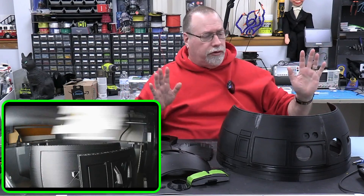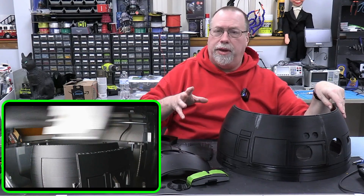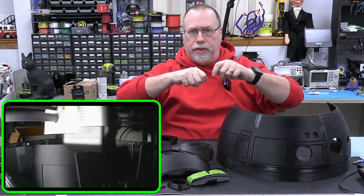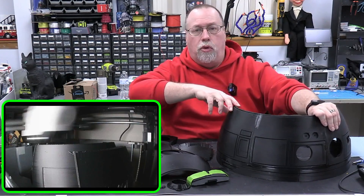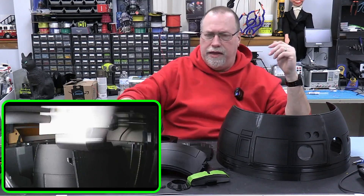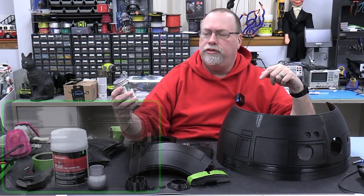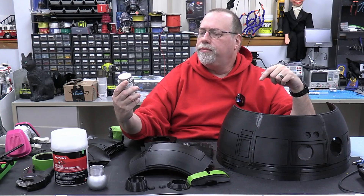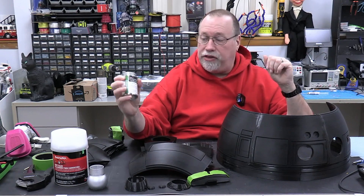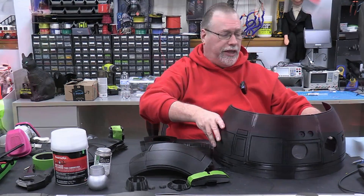Once I got all the pieces put together, there are several ways you can join the parts. You can use regular CA glue, although I'm not sure if that would be strong enough. He recommends using an inexpensive 3D pen from Amazon — you put the filament in, it melts the PETG filament, and you can weld the seams. I also joined his Facebook group, and some people mentioned Caseway's vinyl adhesive SC200, which is specifically made for vinyl PVC, ABS, and PETG. I used some of that, and it really did a good job bonding the pieces together.